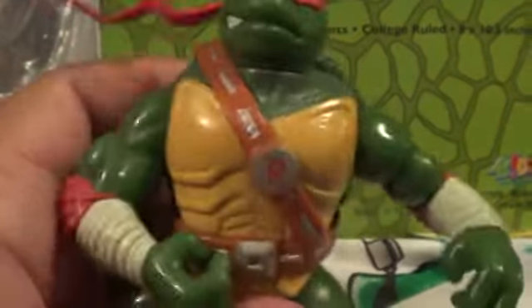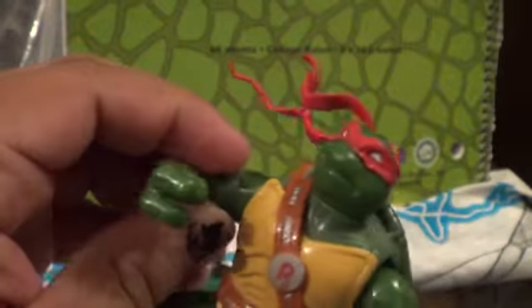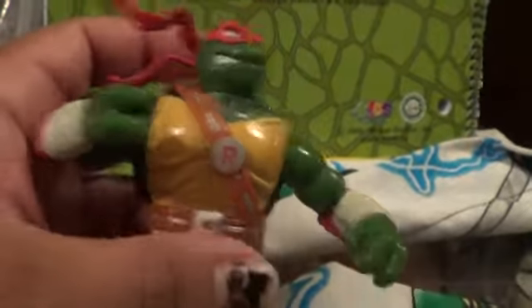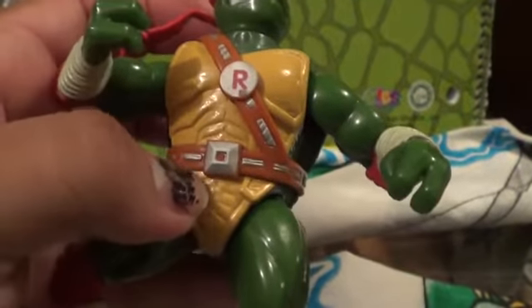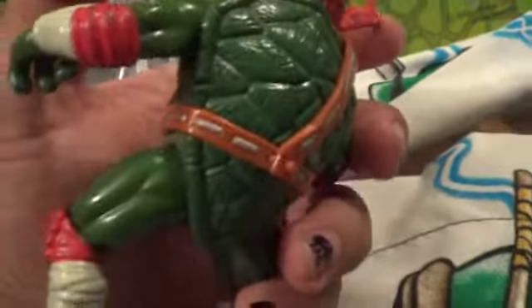Alright, so here's Raffaello — Mutation Raffaello. I am more of a big fan of the toys than I am with them in the show. That's just me. I blame Venus for it. I like the fact of how the headband is all cut up, it's raggedy, which is really cool to me. It does have that whole movie star rubber feel to the body. And they all have that head strap right there with their buckle and their initials. That's where the 2012 version got the idea from — these guys with their leg band and everything.